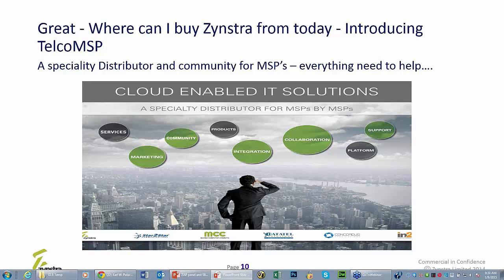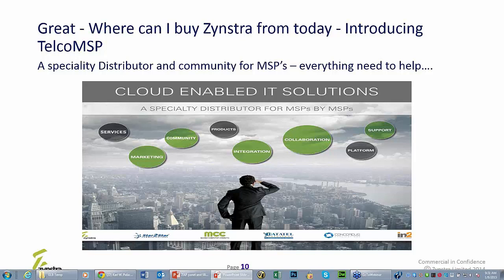And so we've kind of changed that conversation. We love the hybrid conversation where Zynstra's taken this, because we can talk to the customer about modernizing and bringing the cloud in bits and pieces as they want it versus everything all at once, that whole cloud conversation. So we're really helping them to modernize, taking the next step up instead of them having that feeling that they're taking a step off a cliff. And this is a big deal.